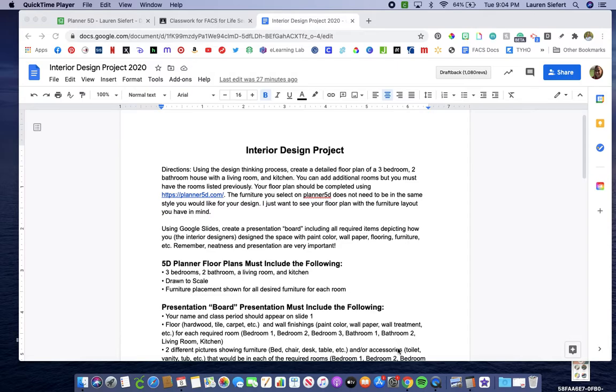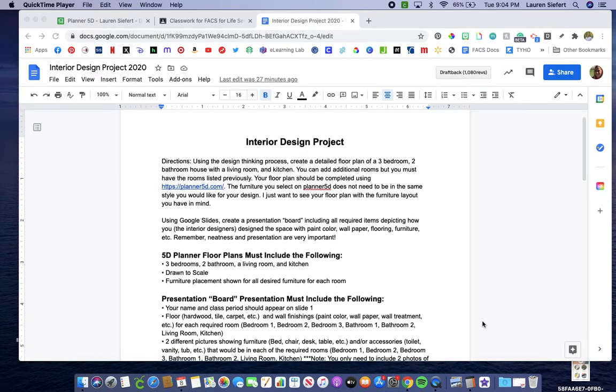So please know that it does not need to be the same style that you would like for the design that you are choosing. I just want to see what your floor plan looks like and where you would put the furniture, so what sort of layout you would have in mind. So use it more as a guide, but not as the end all be all of what the item of furniture is going to be, because that doesn't need to be the case.